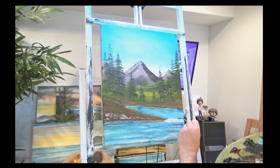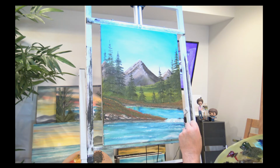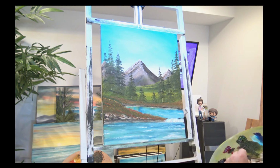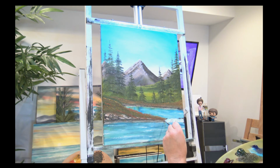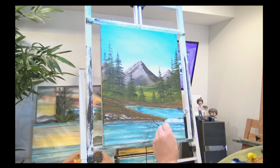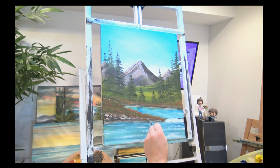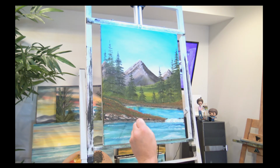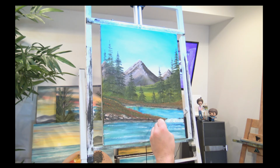Couple rocks here. Maybe there's a rock right there where the waterfall has to kind of go between. See? Just adding this dark color above it kind of gives the waterfall a little bit of structure there, a little bit of something to sit inside. Yeah, that kind of lets it sit better. There, I like that.